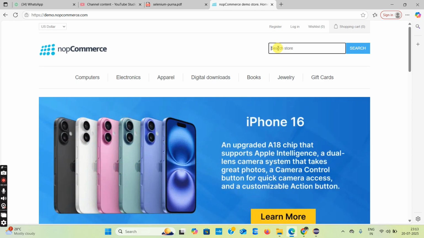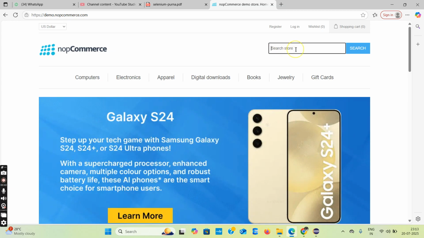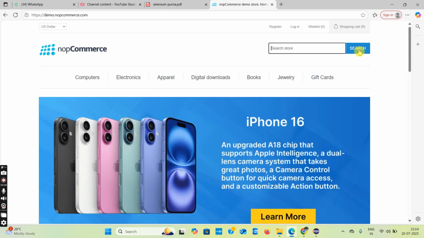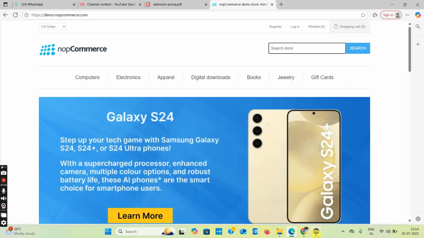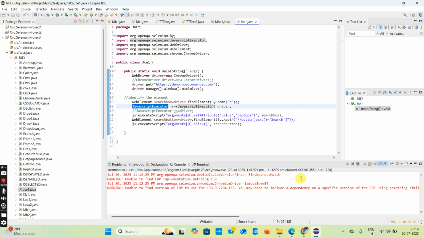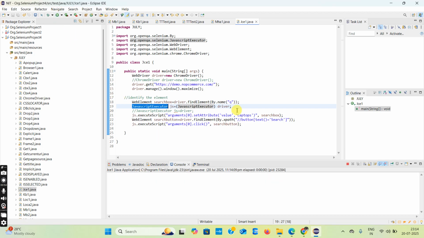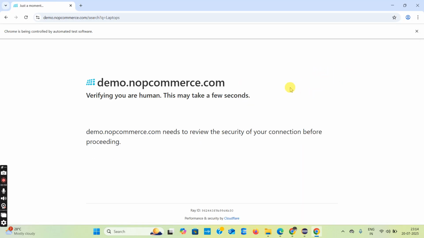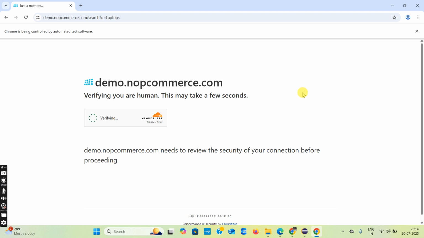We can perform the actions on laptops. Here we can pass that parameter, and after that, we can click the search button. We saw all this in the last program. If you see the output in the previous program, laptops will be displayed there. After the search button is clicked, it will display the output like this. So it is working.